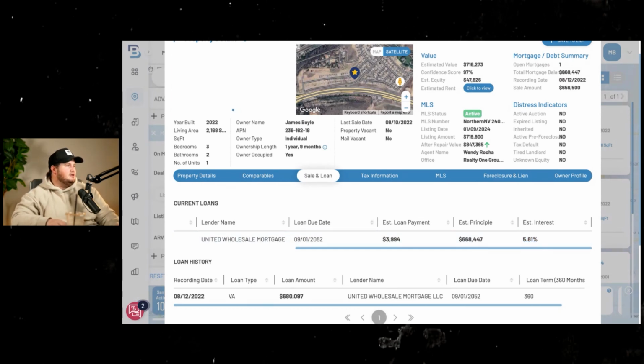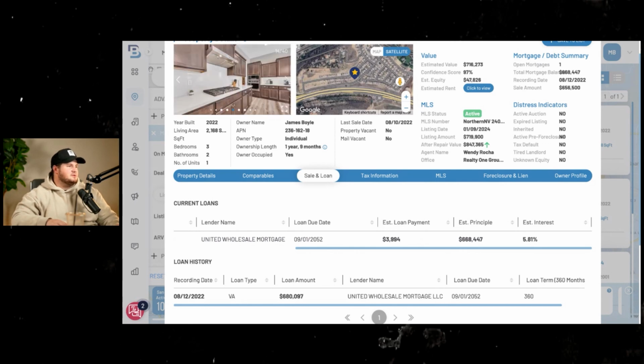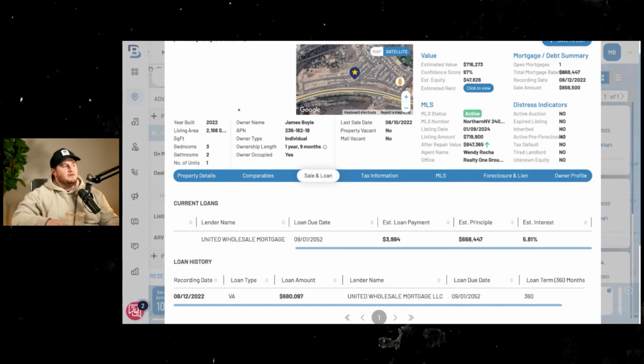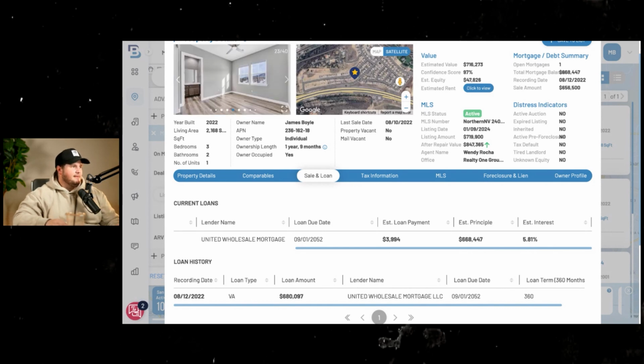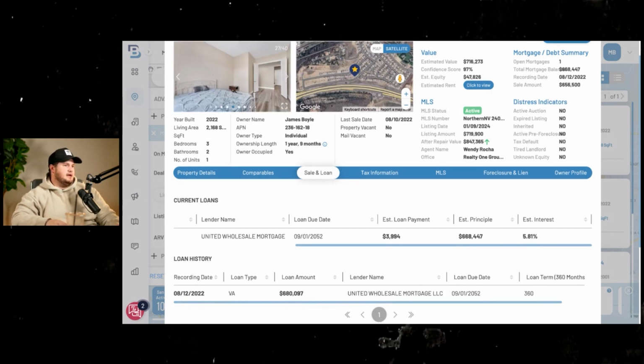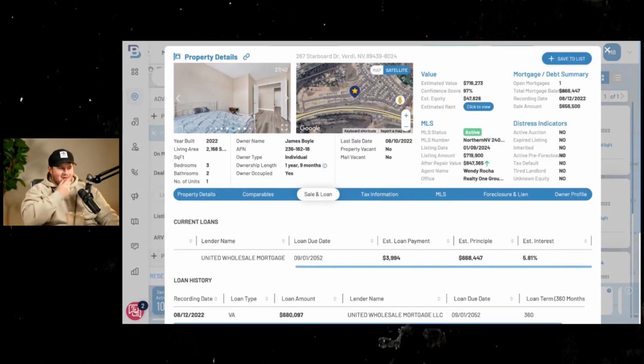I guarantee you, call them. It may not be their first option, but to know that you'd actually be the person moving into it, I think they'd be willing to hear you out. And again, maybe it's not their first option, but you never know. It's a gorgeous house. Easy. Today, they don't even have that much equity.